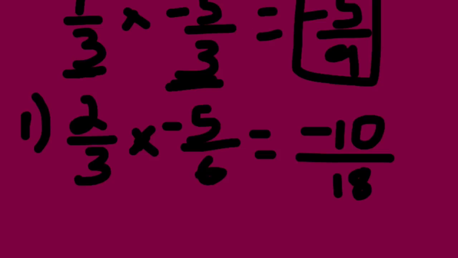This can be reduced. Since 10 and 18 are multiples of 2, you can cancel these two. Negative 10 divided by 2 is negative 5, and 18 divided by 2 is 9. So guess what? You get the same answer, negative 5 over 9. So you can do either the cancellation method or the multiplying straight through method. Either way, if you are very careful, very diligent, you will get to the right answer.